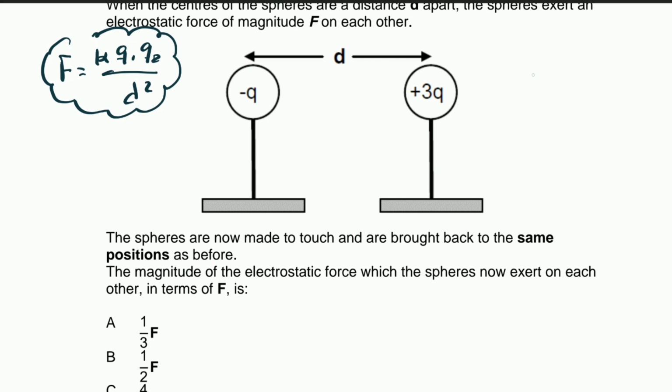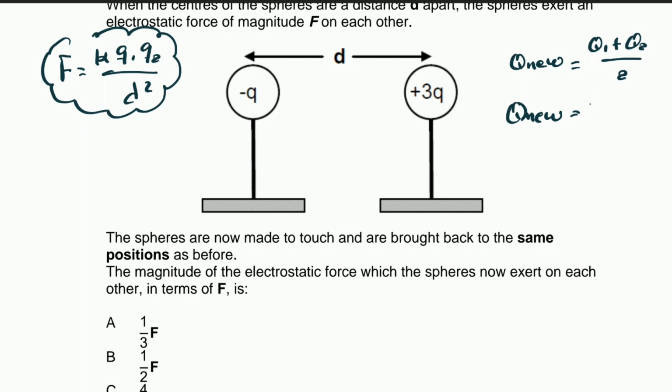So during the touching, guys, what is going to happen? The electrons are going to be transferred from one sphere to the other, and then they will have a new charge after they touch. So we have to add Q1 plus Q2 and divide by 2. Remember, this is the conservation of charge. So this is the first thing you have to do here.